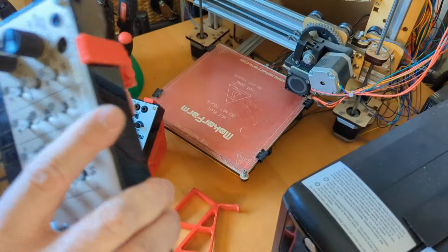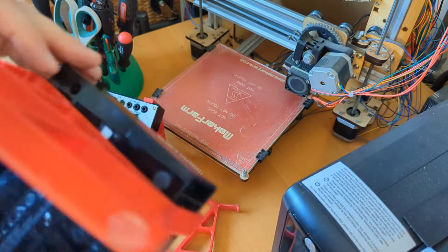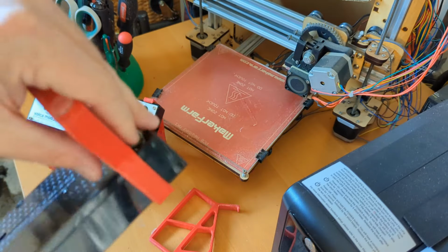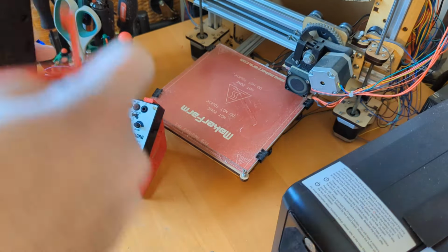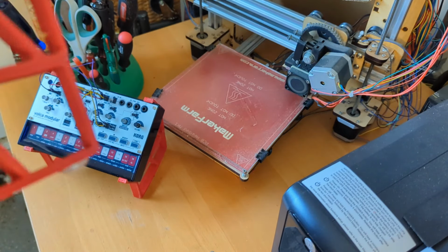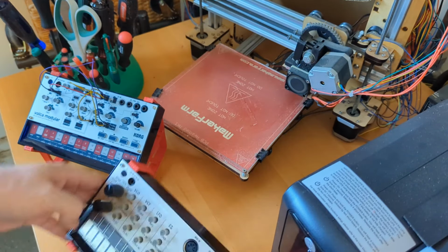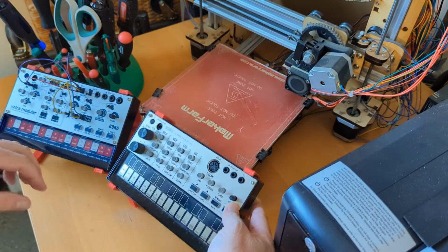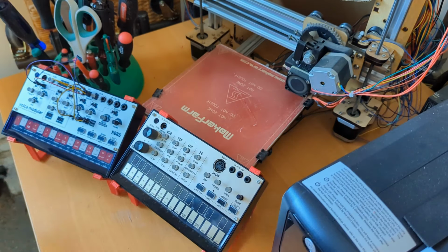This just basically snaps on like that, and the little rubber feet on the bottom of this help to keep it aligned if you're moving it around. And there we go. Very nice for the console to have it with other musical gear.